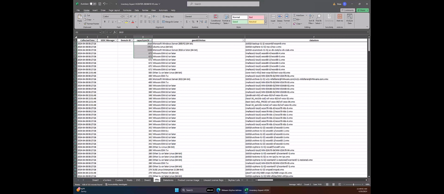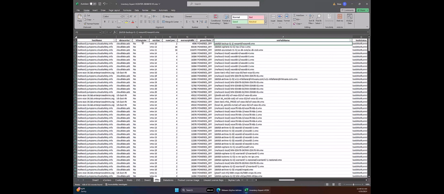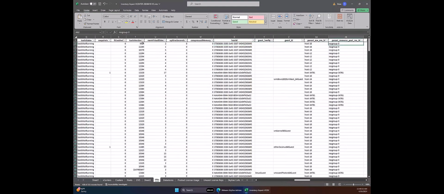Brian, before you move away from this tab, I think it's also important to highlight that customers could also see limits or reservations for VMs. I think that's useful. Yeah, there are lots of columns out here. Reading through the list and seeing what you've got: the tools version, how long VMs have been up.